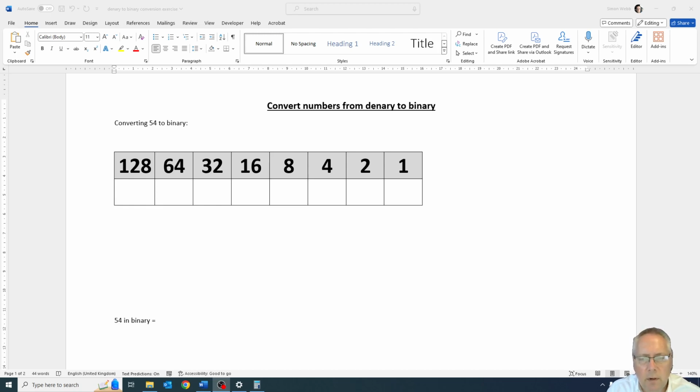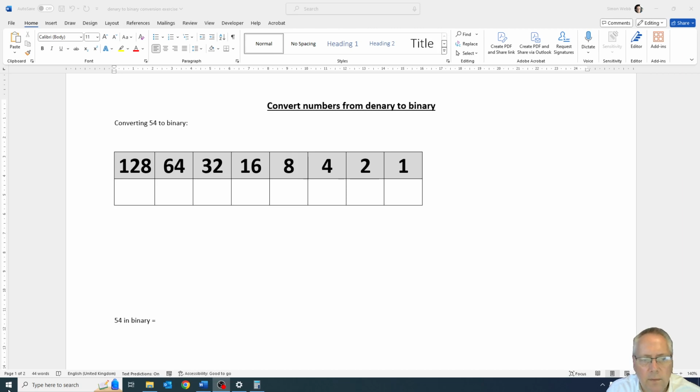Binary is different. Binary is a base 2 number system, and there are only two values in the binary system: zeros and ones. Computers work primarily with binary numbers, so it's important you have an understanding of what a binary number looks like and how we can convert denary into binary, because in a later video we're going to look at how we use binary numbers to identify a key press on the keyboard, and you're going to use some of your skills to decode a message. So let's start having a look at this then.